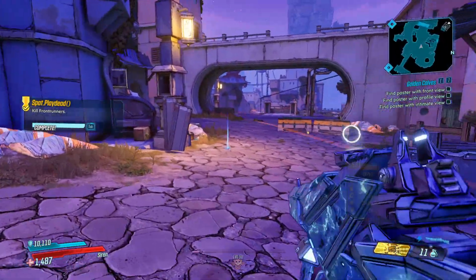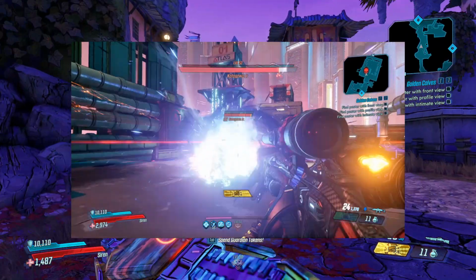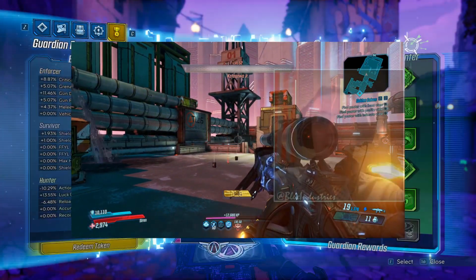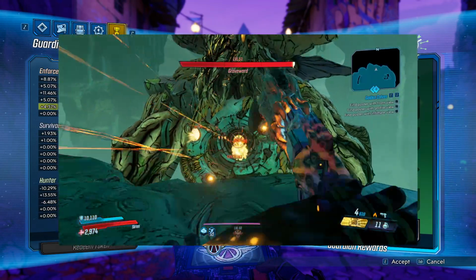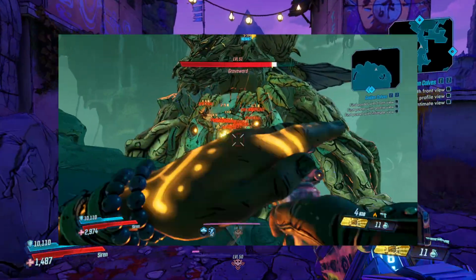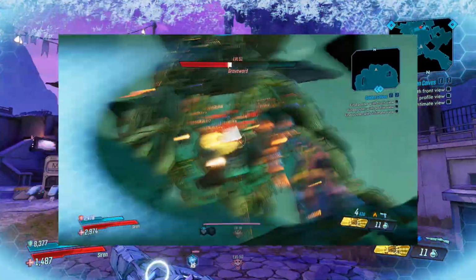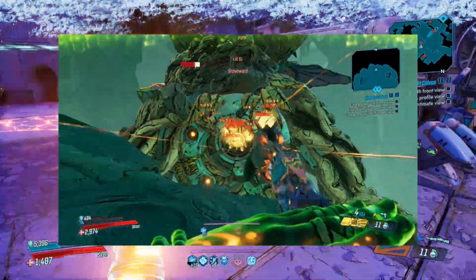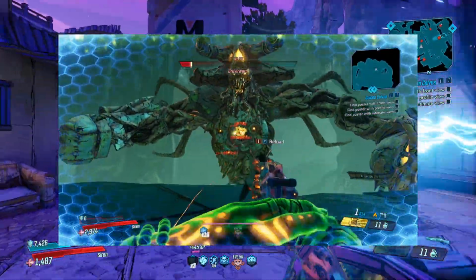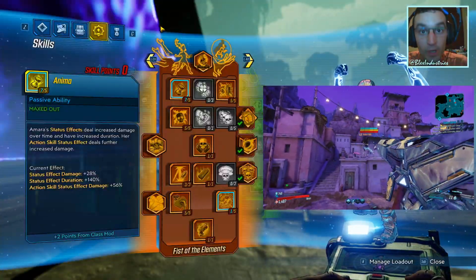So what can this build do? Well, a little bit of this. And some of this. And just about everything else you can think of. This build is based around the Fist of Elements tree, and let's start diving into the actual skills that you use in this build. Okay, so we're in game now.